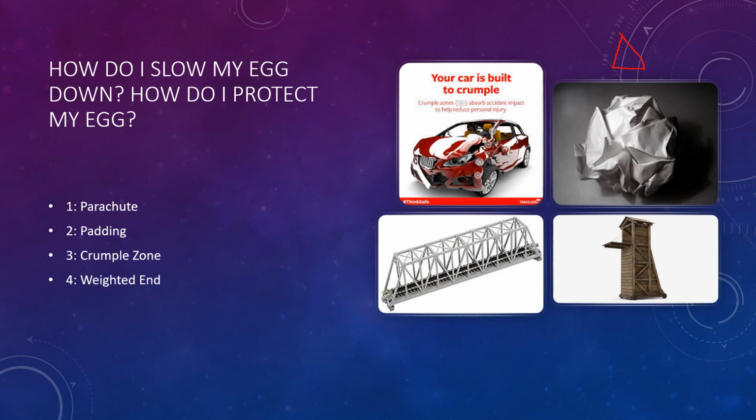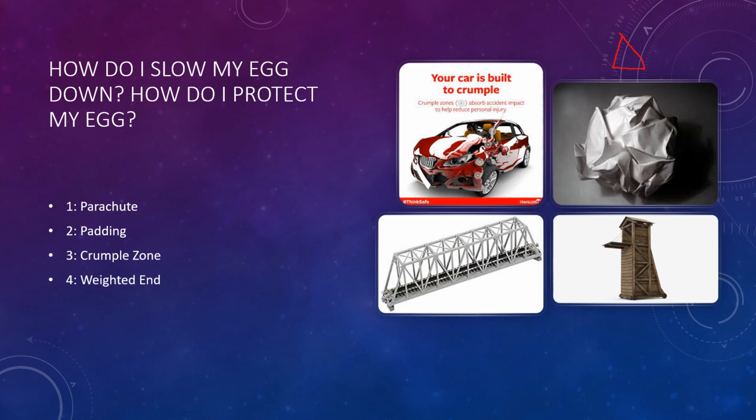Another item to consider, we did an experiment this semester where we talked about the force and the center of gravity of an object. It might be helpful to consider where your weight distribution is going to be, and can you make a weighted end for your egg protector? We know that if something's got a heavier end, it's going to fall toward the heavier end of that object. So if you put all of your mass at one end and your egg at the other, is it possible to design that in such a way so that the force is absorbed at the opposite end of our egg? It's just something to think about.